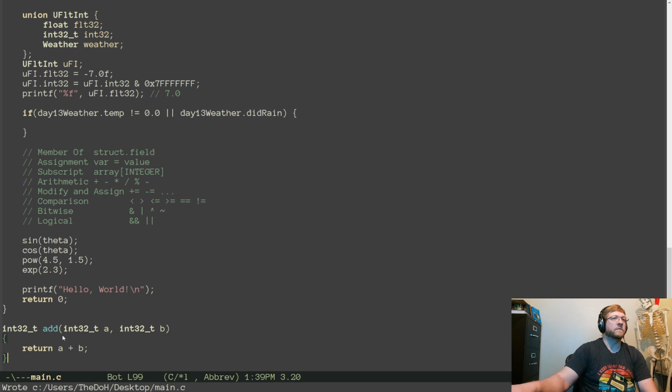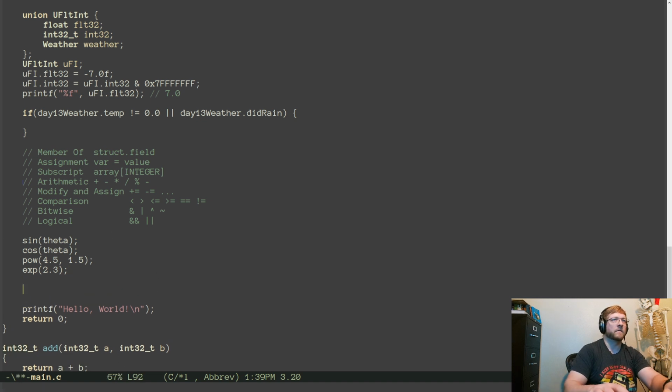Okay. So what that says is, I have this value a. You're handing me this value b. Here's what I'm going to do with them. I'm going to add them together and return that result. So this int32 is what's being returned here. And if we wanted to use that, we just make a call. We could say int32_t value equals the addition of 13 and 42. Right? We would expect value to then hold 55.